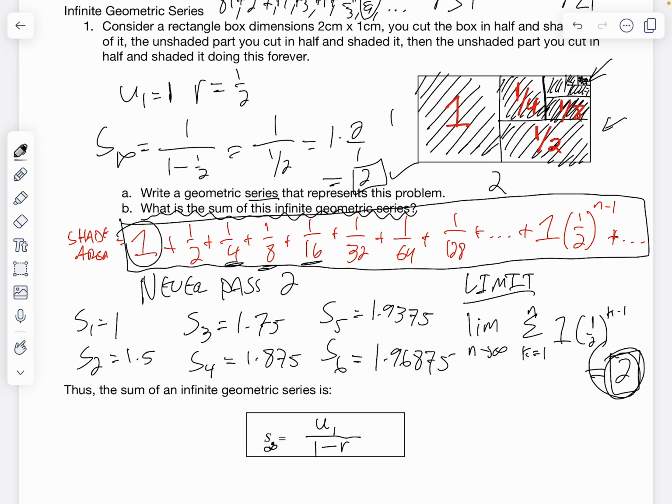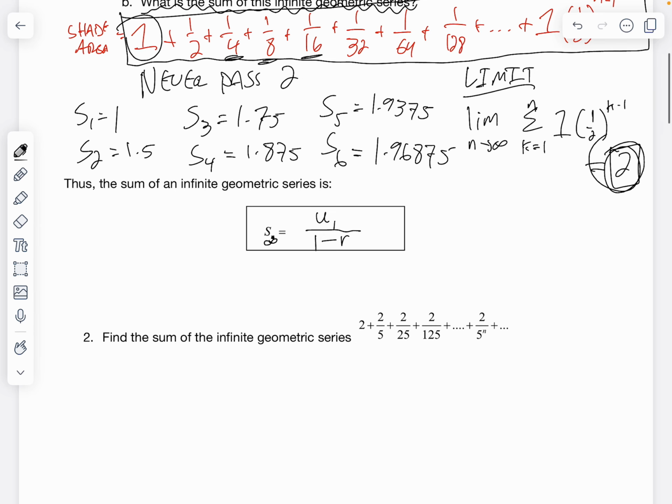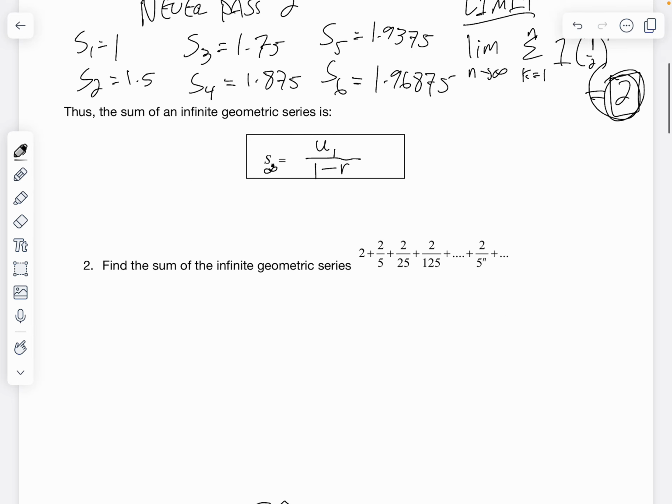Right? So anytime you have an infinite geometric series, all you have to do is U1 over 1 minus R, and you're done. Because that whole 1 minus R to the n piece just changes to a 1, because R to the n tends to 0. So super simple problem here. If you want to try it yourself, feel free. All you have to do is figure out what is U1, what is R, and then put it into the formula.